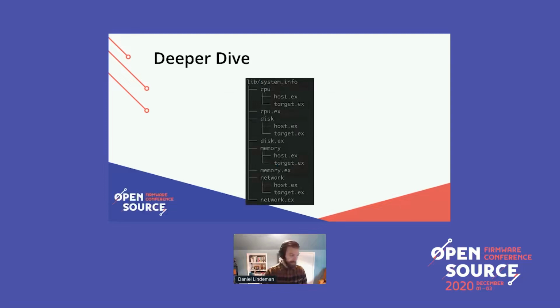Speaking of config, we're going to use that to get different modules for the host and the target, and they're going to behave very, very similarly. So this is the directory of a system info module that we created. We needed to know about the CPU util, the disk util, memory, and network. This would allow us to get some metrics about our running firmware.